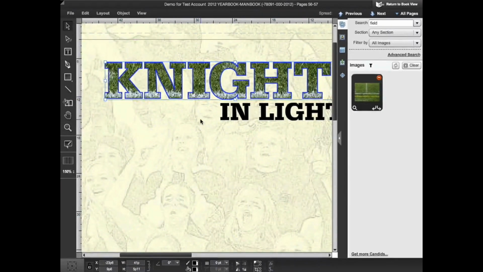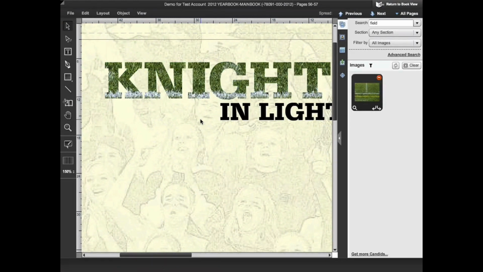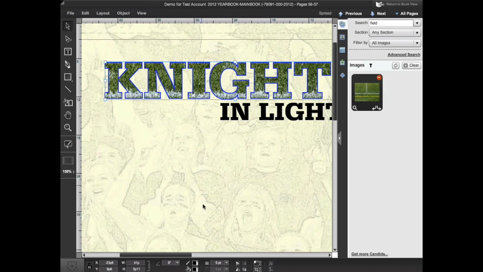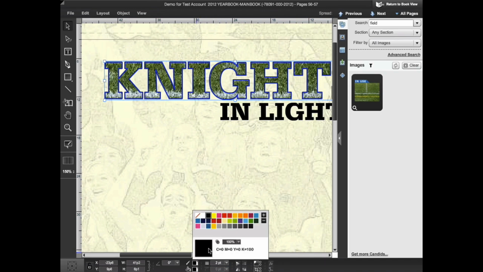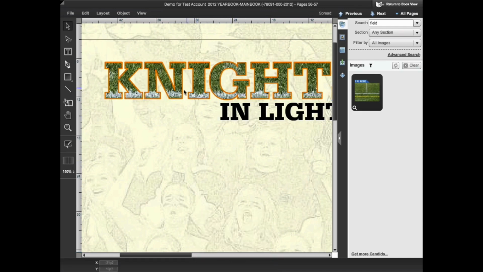the letter forms. Now that I have the image inside, let's add a couple of other things to help it stand out. I'm going to select it, come down here to the bottom, and I'm going to add a stroke weight of about 2 points to this shape. And I'm going to change the color to something a little more vibrant so that it will stand out on the screen. You'll now see that it has this orange 2-point stroke around the outside of the shapes, and that's helping it to stand out a little more.